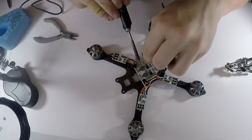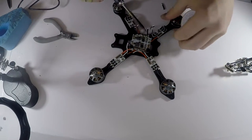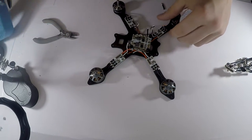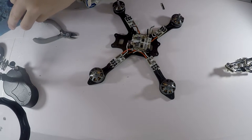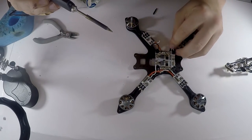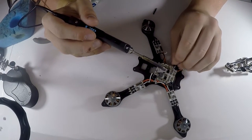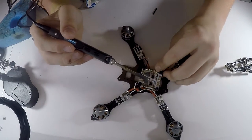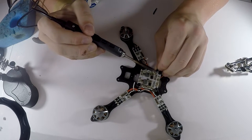Just feed it in there. What I like about these power distribution boards is that one side is negative, one side is positive. So you don't really have to worry about them touching at all, unlike some power distribution boards that have them side by side. So, just going to do that.